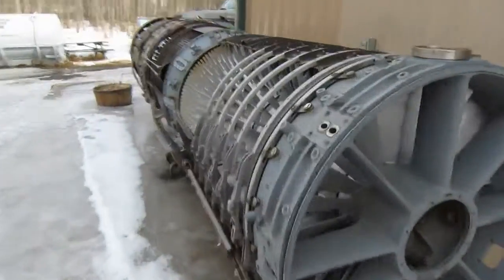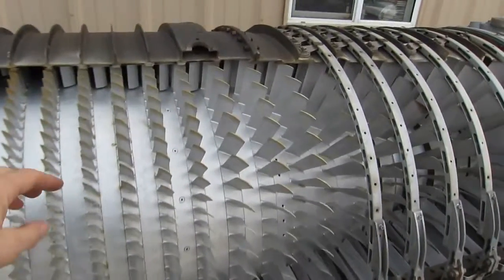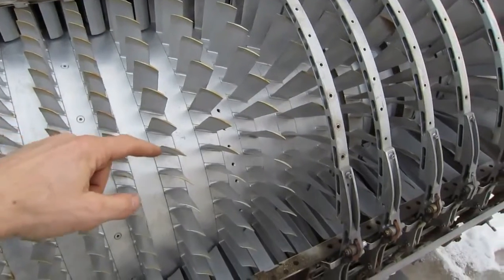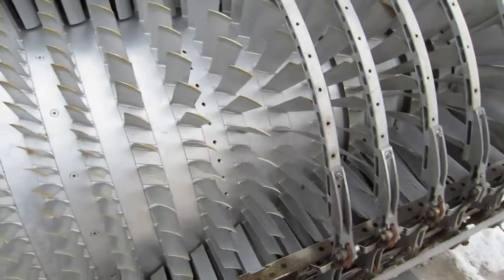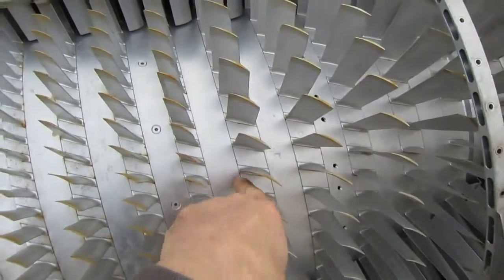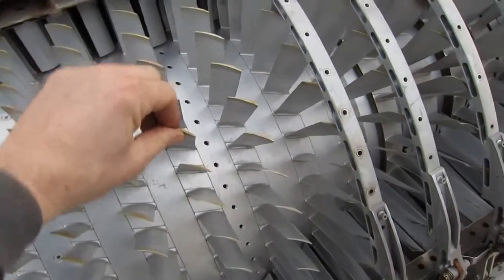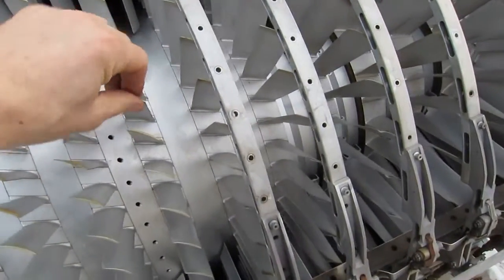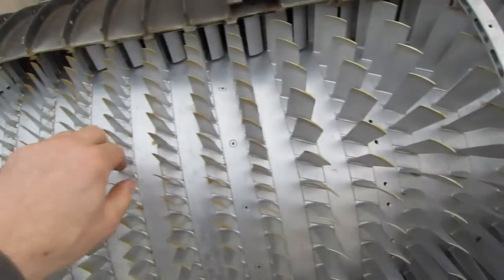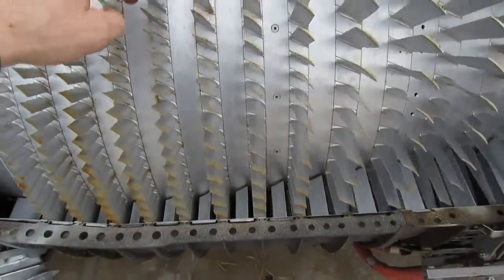Here we are outside with our cutaway. This is the exact same thing we were just looking at. This is an LM1500 J79 rotor, and what's different about these blades is they're all rusted solid into their wheel. They're corroded and full of dirt right down there in their mounting, so that they're solid. This is a very dangerous situation if this would be a running engine, because they'd probably start to ring and vibrate and crack. But this is our cutaway model, and that's the sound of dirt trapped down in there.